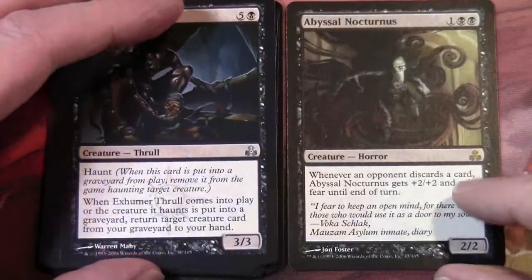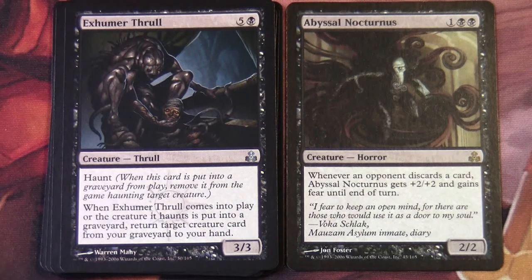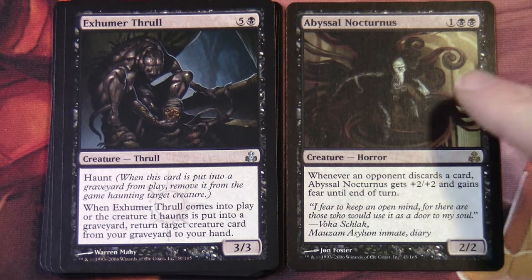And our rare is Abyssal Nocturnus. So 1 and 2 black, creature horror, it's a 2/2. When an opponent discards a card, Abyssal Nocturnus gets +2/+2 and gains fear until end of turn.